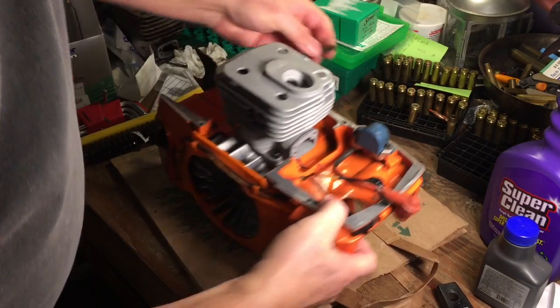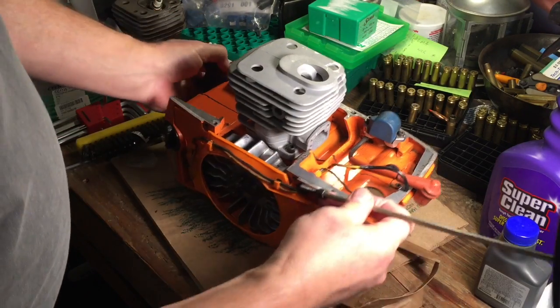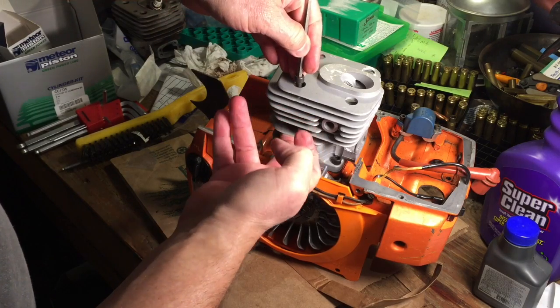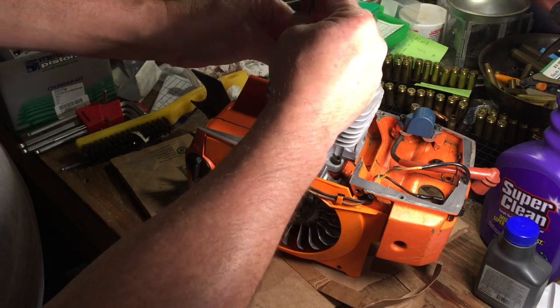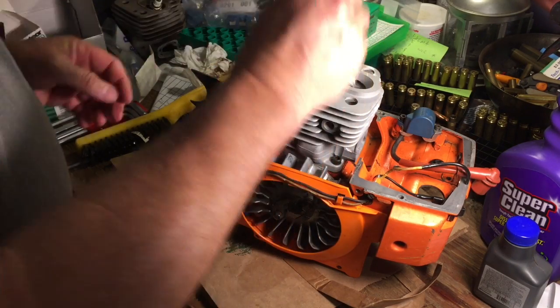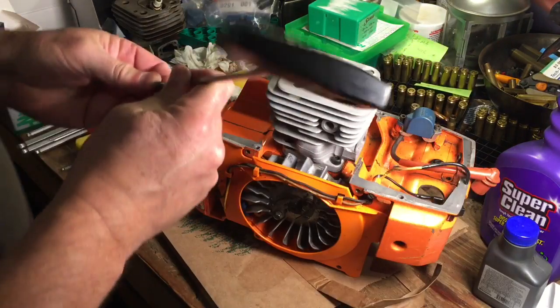Thankfully, it's not put together enough yet where that was a problem. Let's try it again. This time I put our finger underneath here so we don't lose the screw. We're going finger tight with these because we're going to cross hatch them.